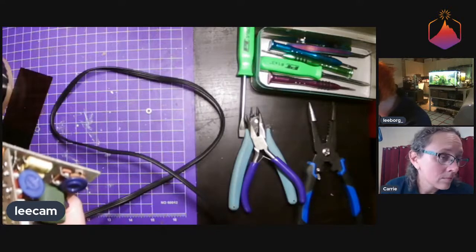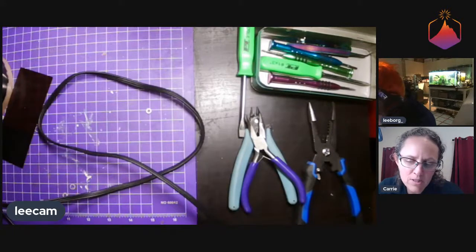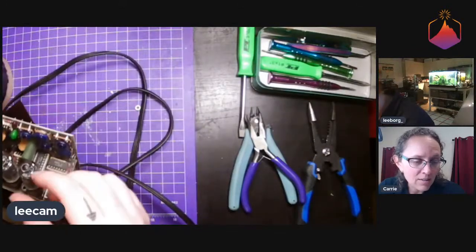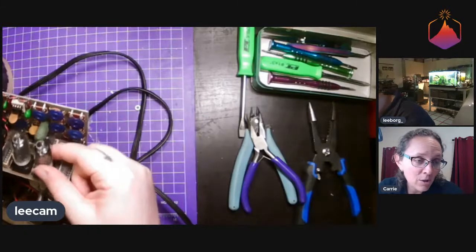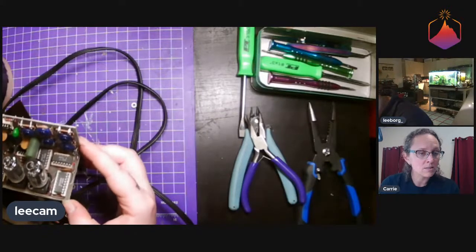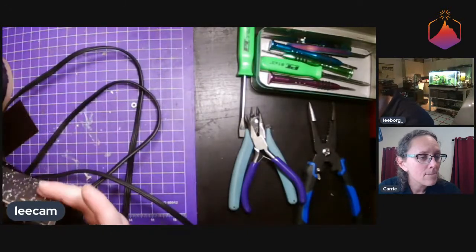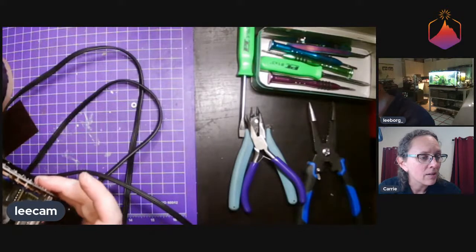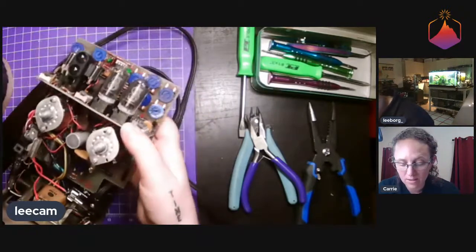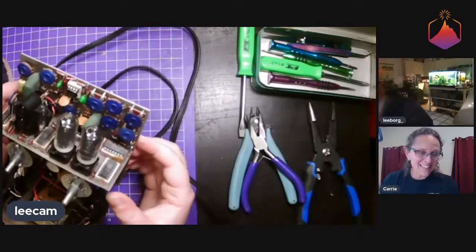I could go in there and try to clean it. That would be my first thing. If there's nothing that obviously looks fried, then my first thing would be to give it a good cleaning, and maybe after that also reflow those leads. Okay, that's a good idea. I can do that. Of course, I'm sure that is leaded solder on there. So you have concerns about contaminating a lead-free setup. I will be washing my hands.